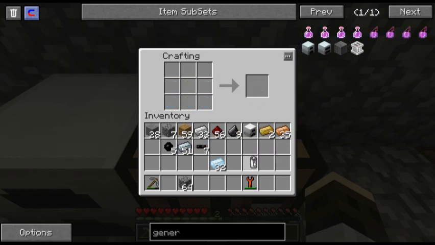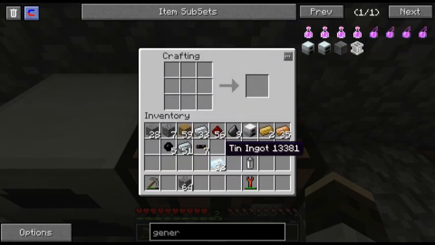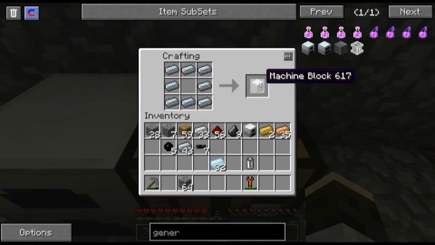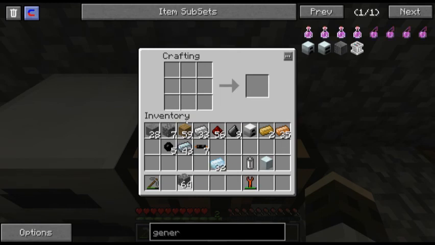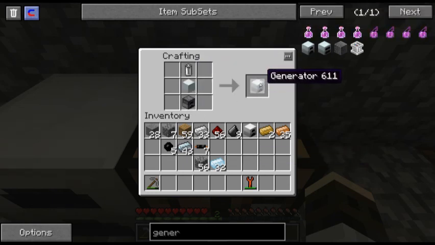Get ourselves a battery. We need a machine block, which is 8 refined iron. Okay. Get a machine block, and then we're just gonna make a furnace here. Everyone knows how to make a furnace. So now we apply this furnace with the machine block and the battery, and we get ourselves a generator.